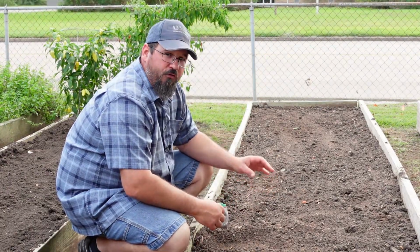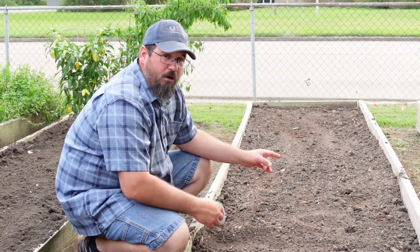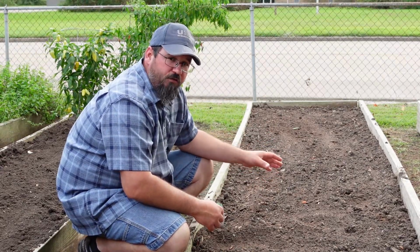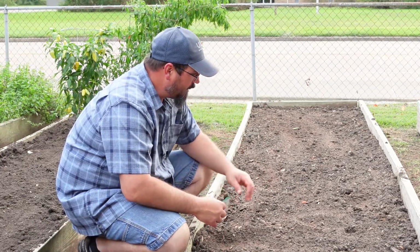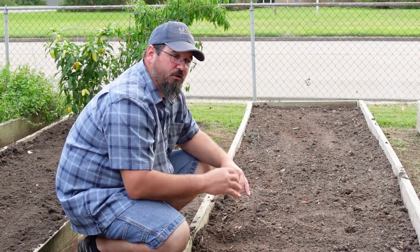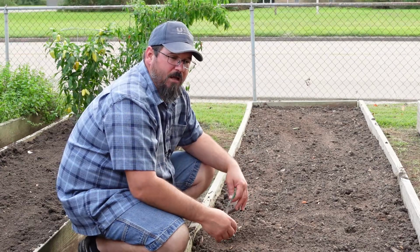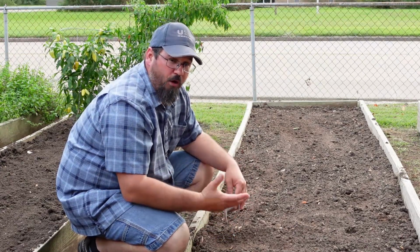So what we're actually going to do, just like our cauliflower, is plant these in a zigzag pattern. That way we can get more plants in this smaller area. And it's also going to give us extra room, because with a zigzag pattern you actually gain space, which sounds kind of contradictory, but it works, I promise you.